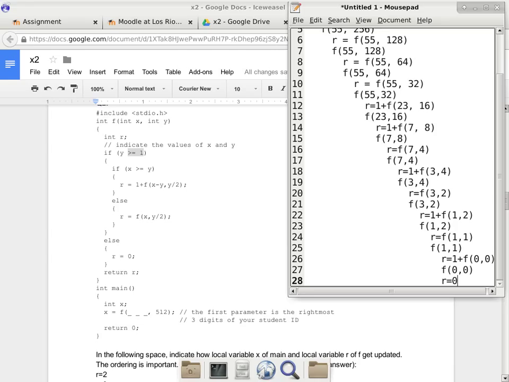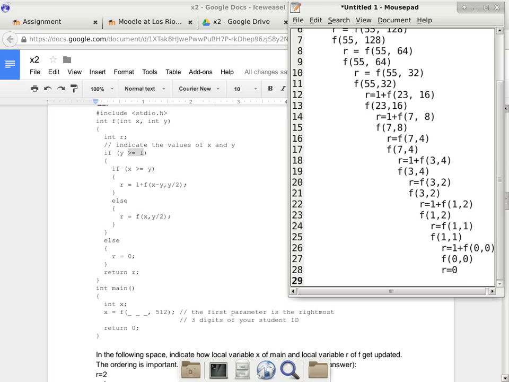So you put each invocation of x, and then r equals 0 at the end? Say it again? You put each invocation of whatever x would equal from f, even though it didn't return. Okay, I forget the way you worded the question. But yeah, basically r equals 0 at the end.